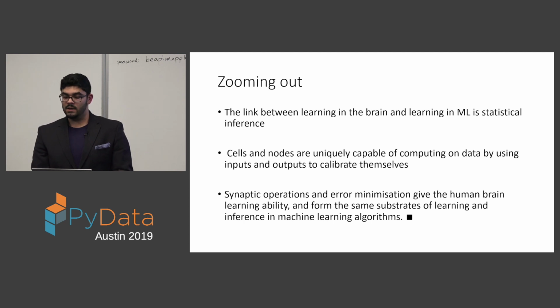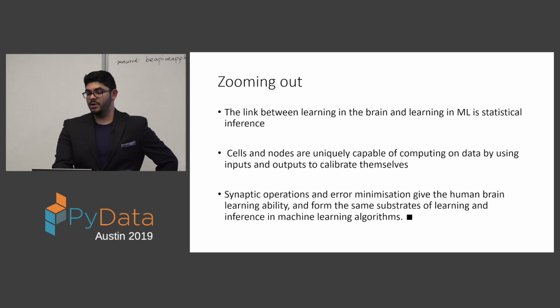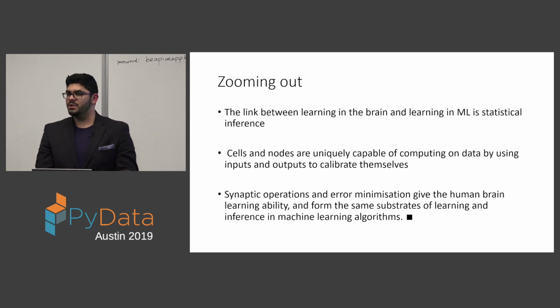And machine learning models can use this to a large extent and can make use of error minimization and synaptic plasticity, as well as other things we haven't even really touched on, like hierarchical structure and input integration, memory, and stuff like that. But the parallels between one and the other are no coincidence. That's the important point. These mechanisms are what allows learning statistical models to explain data in both the brain and machine learning. And AI extends these models to explain other data, making powerful predictions, just like we learn functions that are not just relevant to what we're learning about right now, but extend to other scenarios as well.